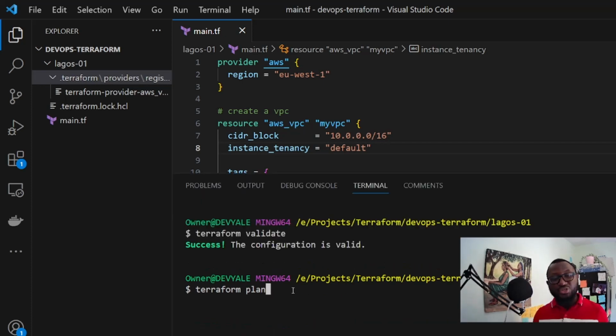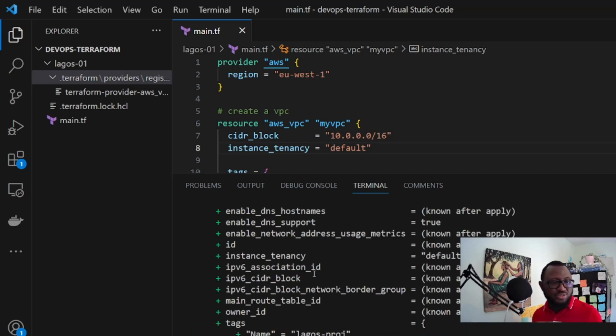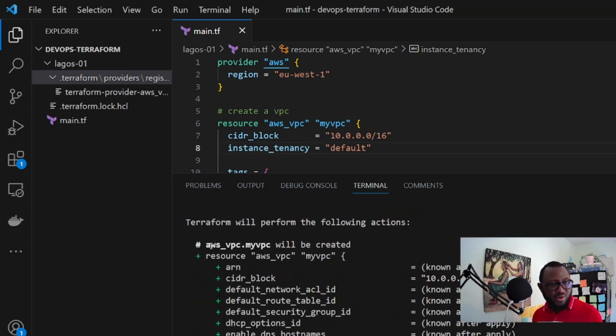Okay, on this occasion, I am expecting that the resource Terraform will show us will be just the VPC, which I plan to create, to provision. So look at that. Now you can see plan: 1 to add, 0 to change, 0 to destroy. So there is no resource to destroy, no resource to change, but we plan to create a new resource, just one resource.